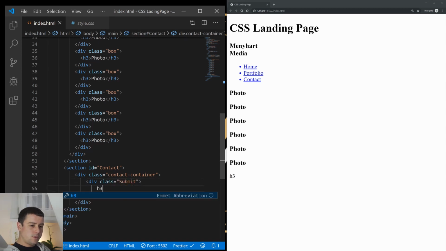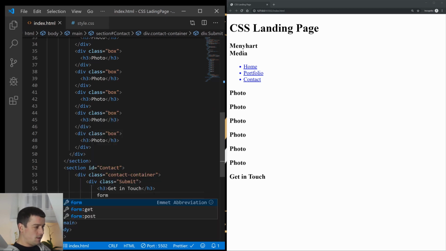And within our div with the class of submit, we'll create an h3, and let's name this get in touch. And underneath our h3, we'll create a form tag, and we'll take out this action.